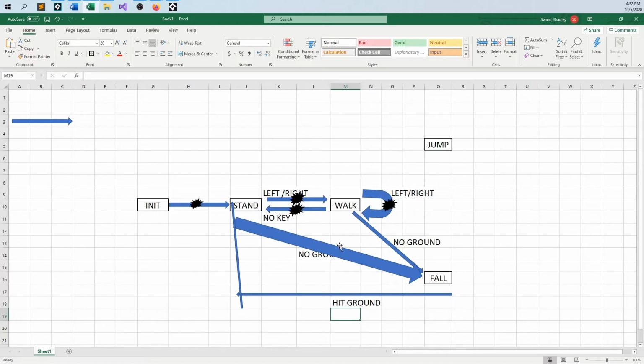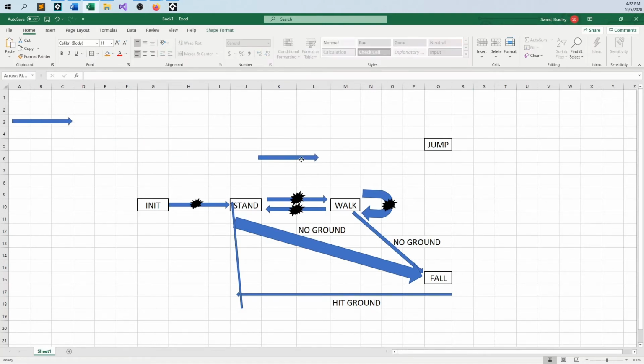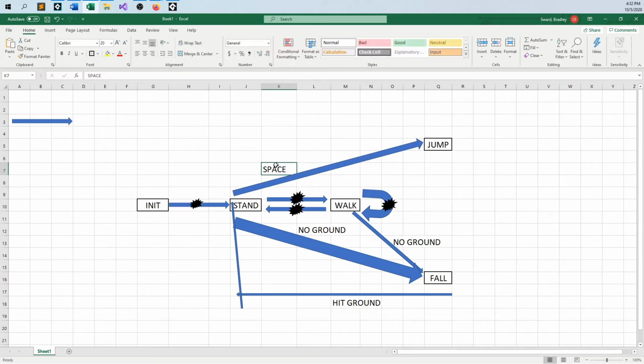And so again, please forgive the horrible work here. Let me get rid of this. You don't need this anymore since we've handled at least the text-wise. So I've got my fall to stand. I've got my stand to walk. And then how about the jump state? Well, I definitely can go from stand to jump. Get this big and rotate it by just pressing the space bar. And the same with the walk state. All I have to do is press space bar, or just whatever button you've applied to the jump.